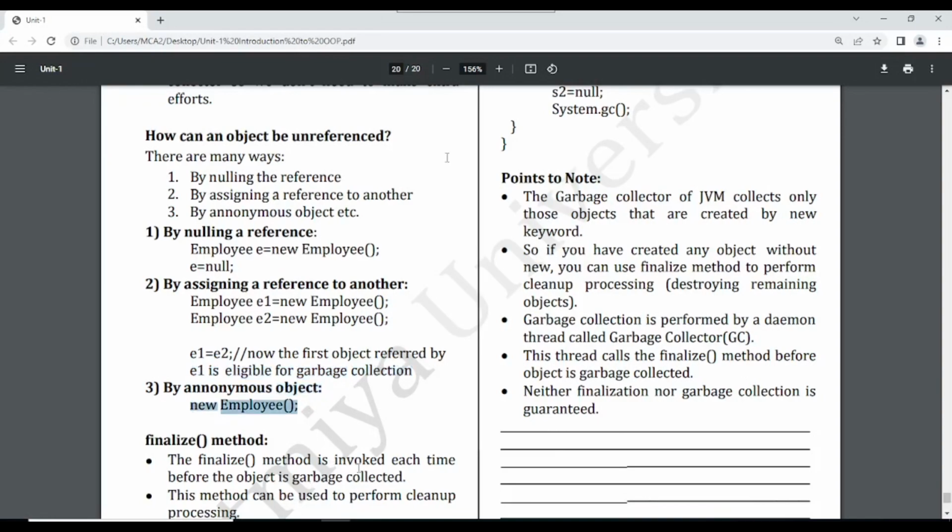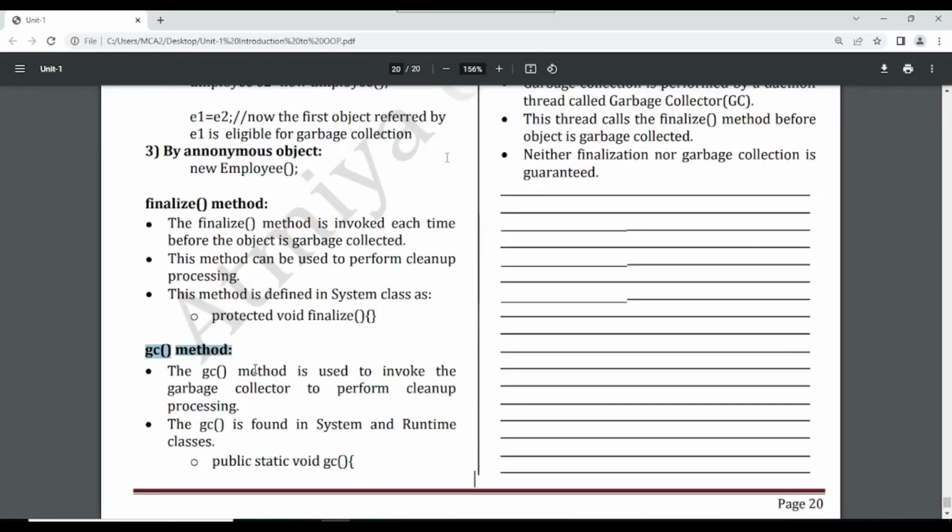And the third way is by an anonymous object, like new Employee. Now you can directly call a constructor with the new operator and without any object name. So this is also a third way to unreference an object. The gc method is used to invoke the garbage collector to perform cleanup processing.